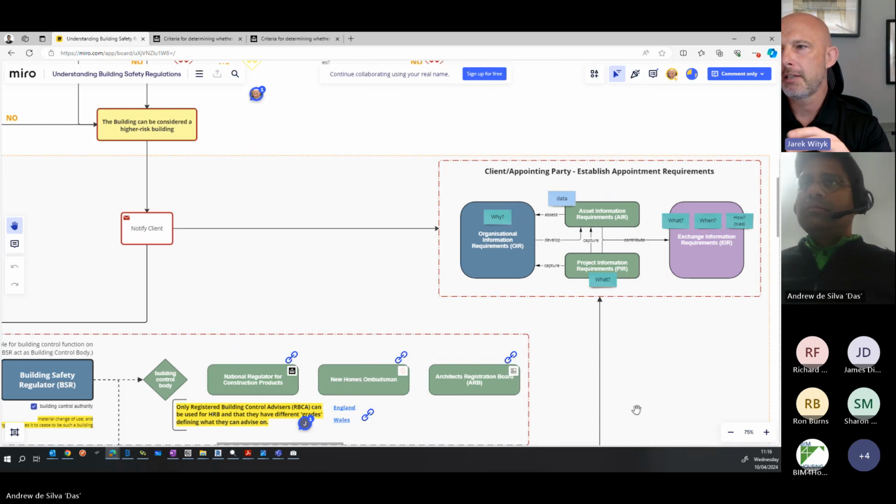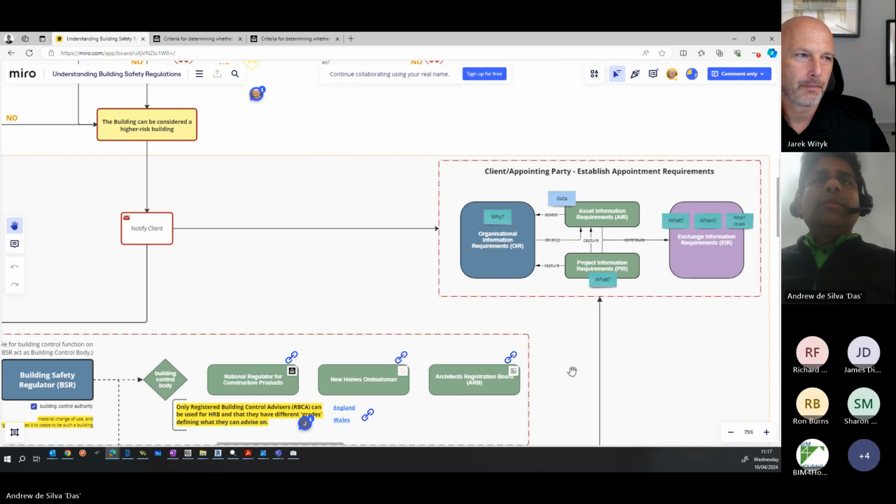That part is for the client. If the client has been notified that the building or project he's planning is to be considered a high-risk building, then he should plug in those requirements and consider them when creating appointment requirements. And also that would influence the organizational requirements and so on, which will have impact on the project itself or the operation of the asset.